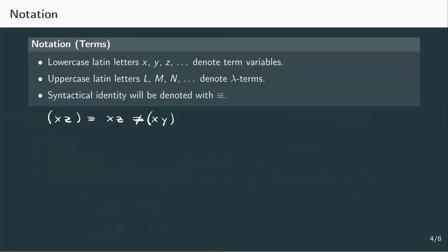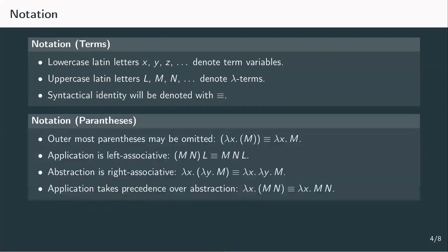Firstly, we will always denote variables by a lowercase letter such as x, y, z and variants of these. Secondly, lambda terms will always be denoted by uppercase letters such as L, M, N and variants of these. And lastly, we're going to denote syntactical identity by the equivalent sign. Syntactical identity means that two terms are either exactly the same, or they just differ by some redundant parentheses. So, x z in brackets is equivalent to x z without the outer brackets, but both are not equivalent to x y in brackets. We agree on even more redundant parentheses. In most cases, we don't need the outermost parentheses of a lambda term, so we're going to omit those.